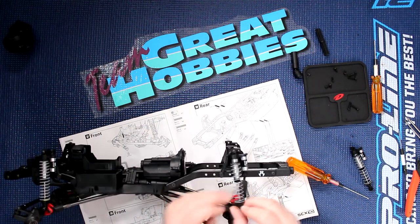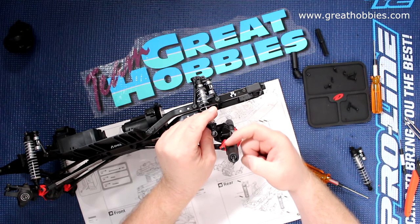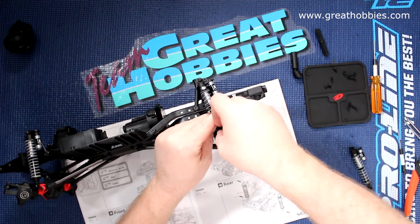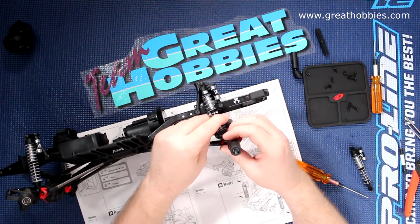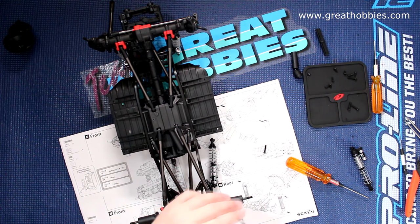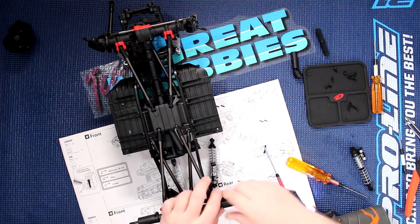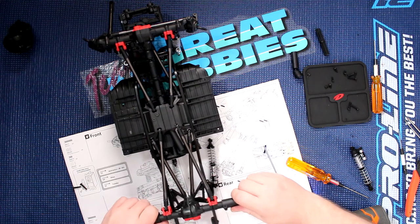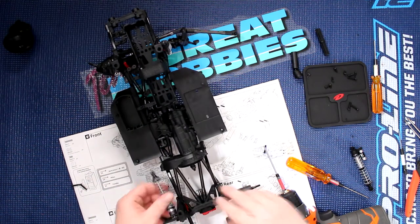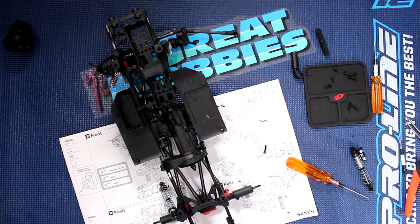Now here becomes a little bit trickier because of this here. I know you can't really see the lockout here. It's in the way. The other thing I could do, remove it, flip it, and have it on this side here. But what I'm going to do is remove my screw. Yeah, it actually is in my way. Take 2 seconds here. I'm going to flip these guys opposite. Put them that way. Doing this, they won't be in my way anymore.